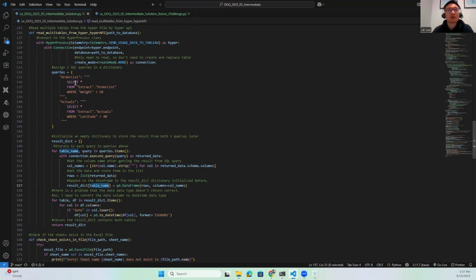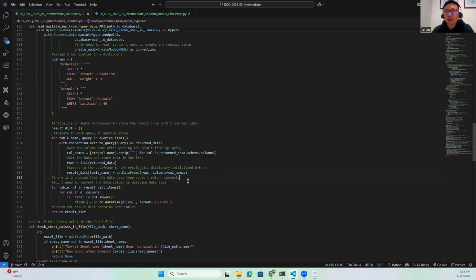For example, the first table is order list. It will store all the rows and columns, which are the column names, in the result dictionary. And do the same for the actual table in the for loop here.